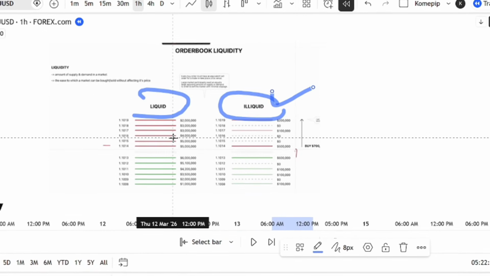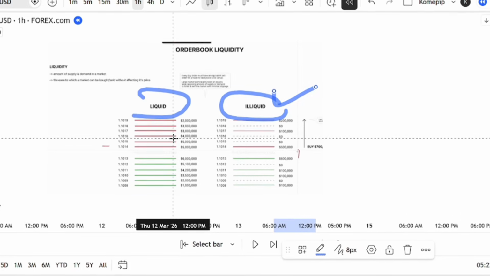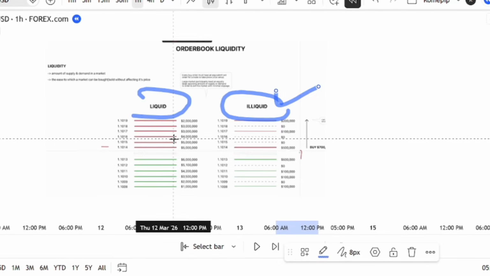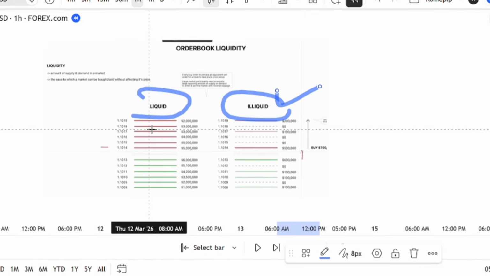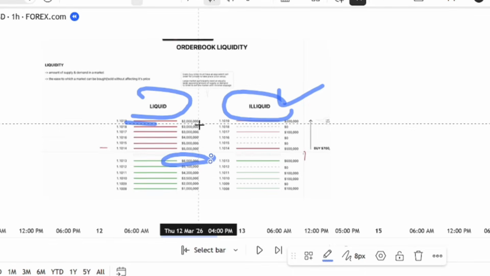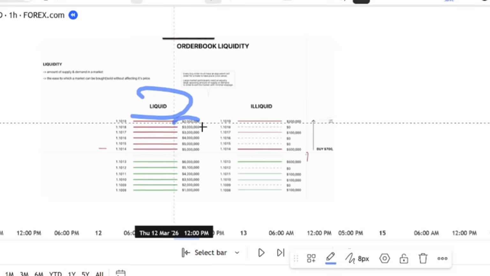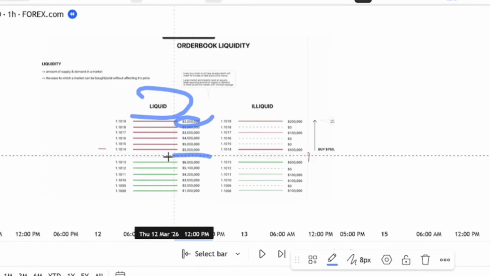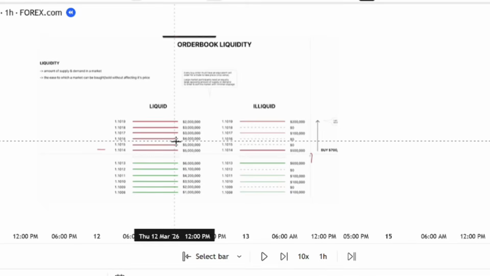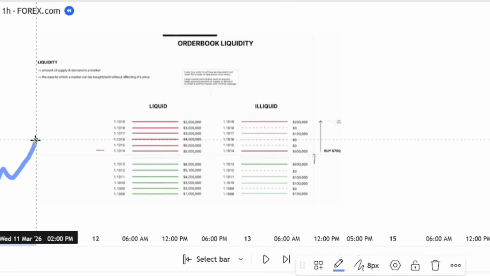Liquidity in itself is the equilibrium of price and the amount of money on the market at each price. So for example, for every buy, you see an equivalent of sellers. But on this diagram, what did you notice? On the sell side, we have about $2 million. On the buy side, we have about $6 million. What this implies is that the buyers are more than the sellers. So what happens is price will move to the upside, will trend to the upside.